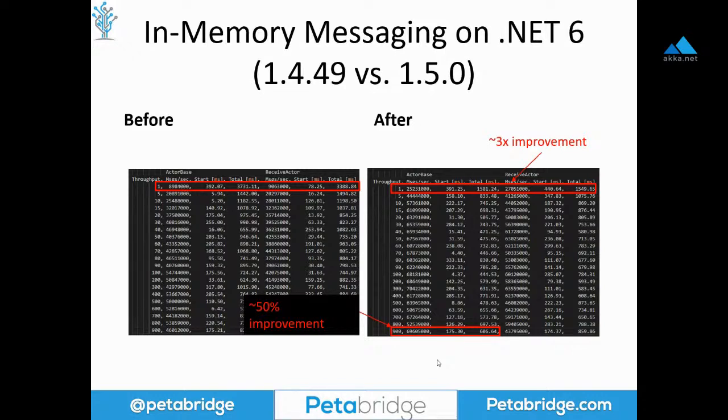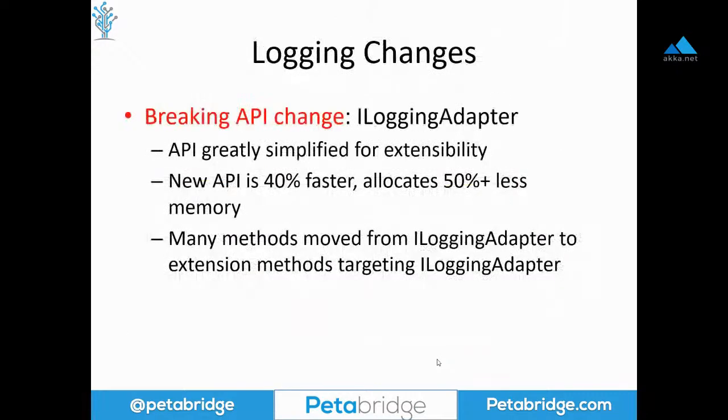If it's not possible, don't worry about it. But we would prefer to be back on the same thread that we were. This helps us avoid context switching, and the performance benefits for that are pretty demonstrable here. It's just innate to what that change was. And this is something that doesn't require you as an Akka.NET end user to do anything. You just need to upgrade your package. So that's one big change in Akka.NET 1.5.